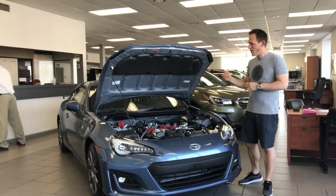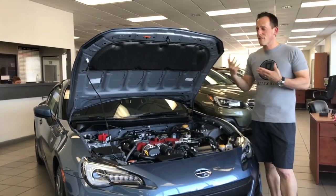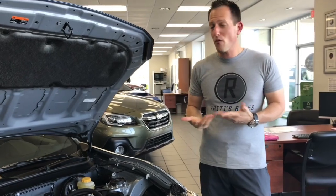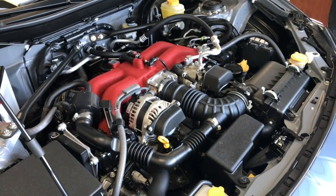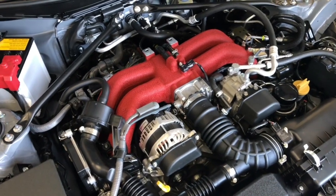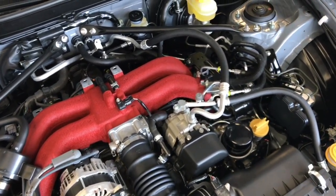All right, guys, here we are underneath the hood of the BRZ. Now, like I said, I think the biggest problem for so many people is they want more power. More power would be great, I'll be honest. I think another 20, 25, 30 horsepower would do this car some great justice. I really think they would pay back big dividends to take the engine right out of the WRX and drop it in here, that turbocharged engine. But at the end of the day, this is what we're dealing with.